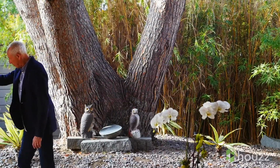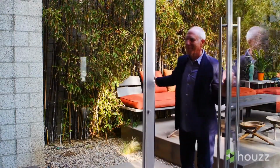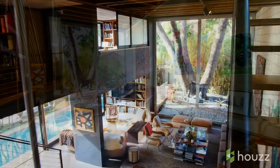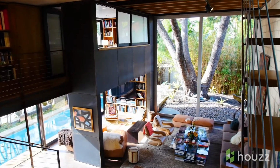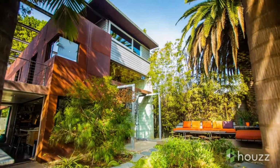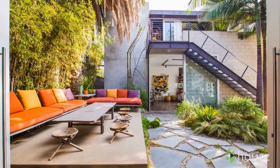I wanted to look at how technologically we could actually make the barriers between indoors and out disappear, namely glass, basically sliding doors or pivoting doors that can slide completely out of the way. It's obviously a fluid, open, loft-like space. I also love the flexibility of this space. This house can be a very cozy environment on a cold night, the fire burning, or it can have all the glass doors slid completely open and morph into an open air indoor-outdoor pavilion.